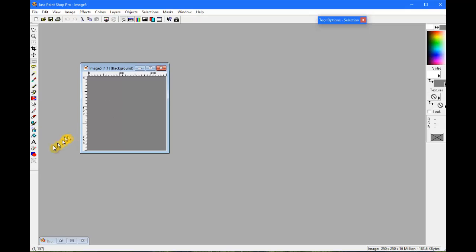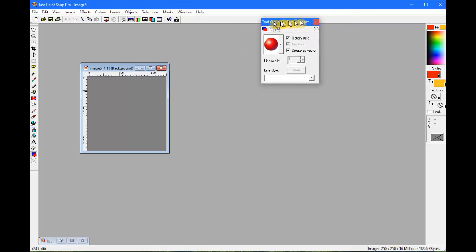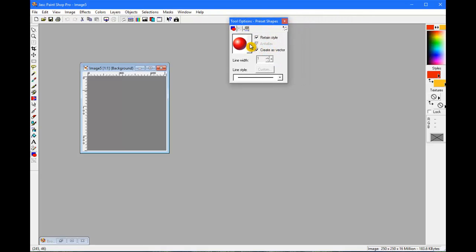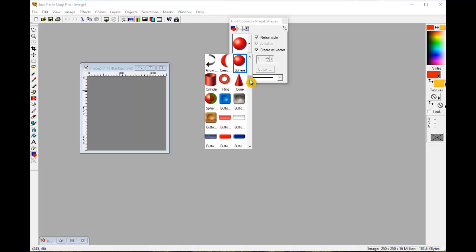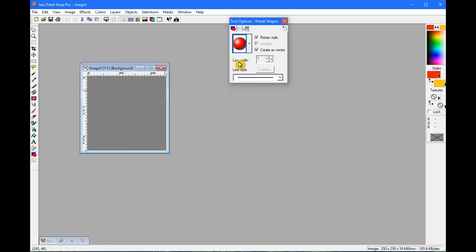Now, this is pretty easy. This is the easiest thing I've ever experienced making a ball here. Okay, it's got preset shapes. Great. We go over here. There it is. Well, actually, I would have had to search for it the first time. But this is a really cool program because it has pre-made things. And since red's a pretty popular color, I'll go with red. And there it is. There's your sphere.